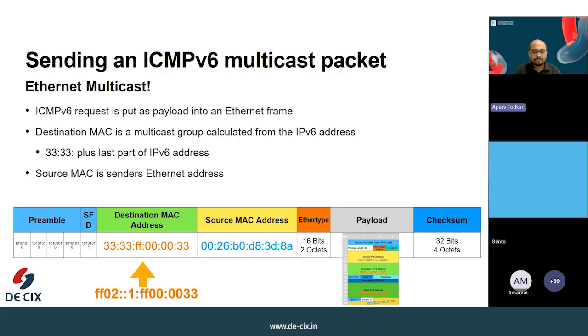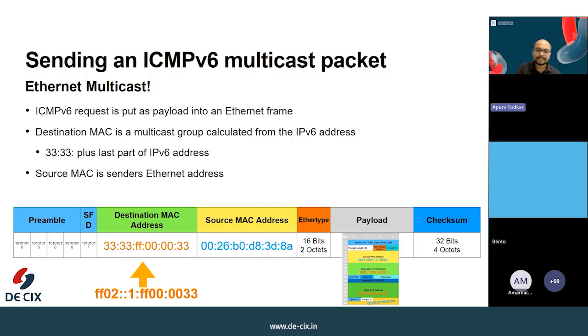In that you will be able to understand how exactly the Ethernet address and the IPv6 address are used to map with the hardware address. Okay, so the source MAC address is the sender's MAC address just like before, and the ether type is the standard IPv6 packet. And there is nothing special here.